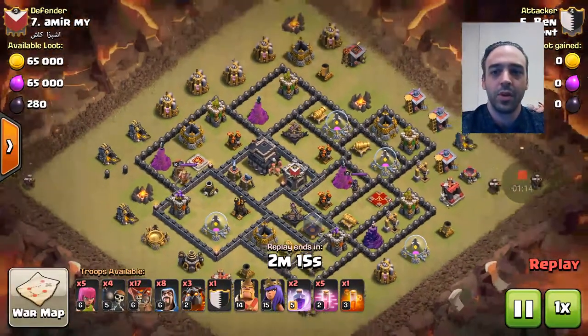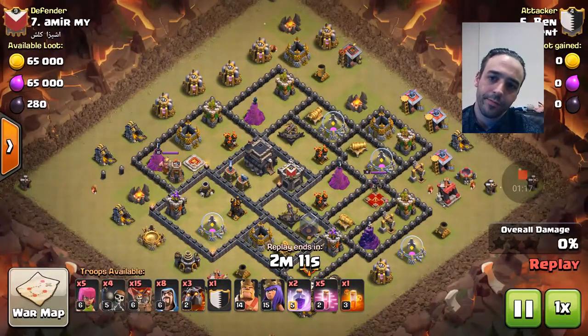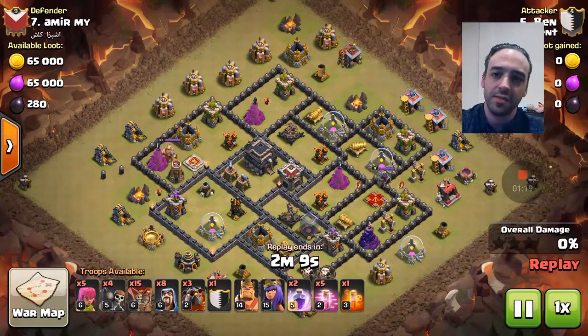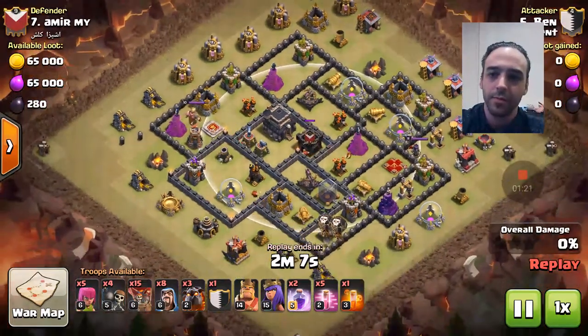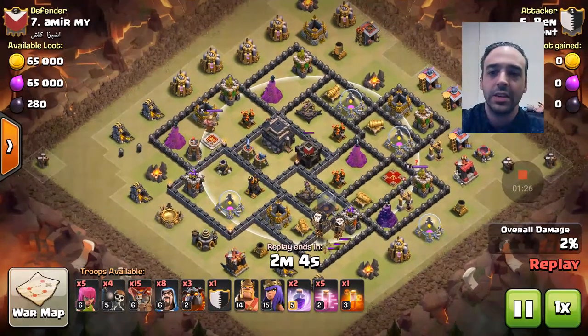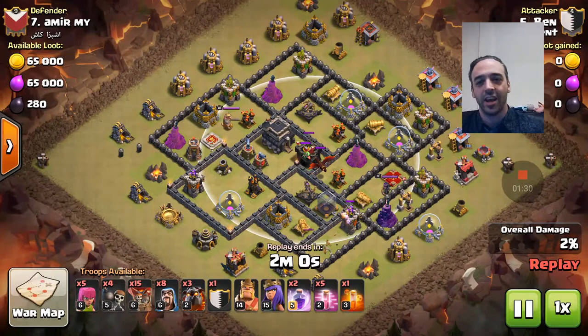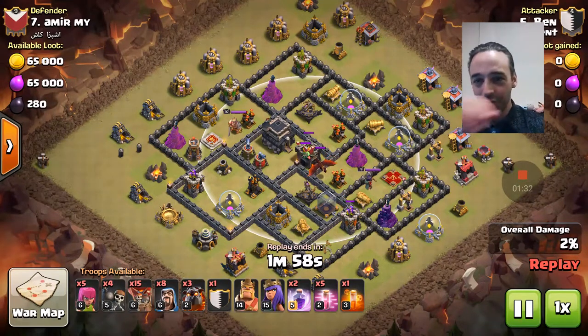Alright. So we got kind of a cool setup for this base. The CC's a little bit hard to lure. I think it's still going to be done, but just barely. Oh, man. That was really close.